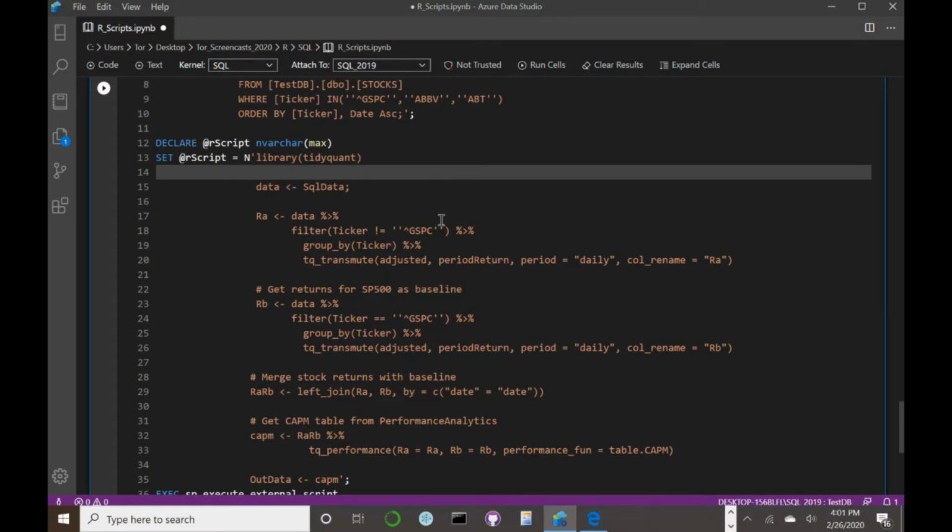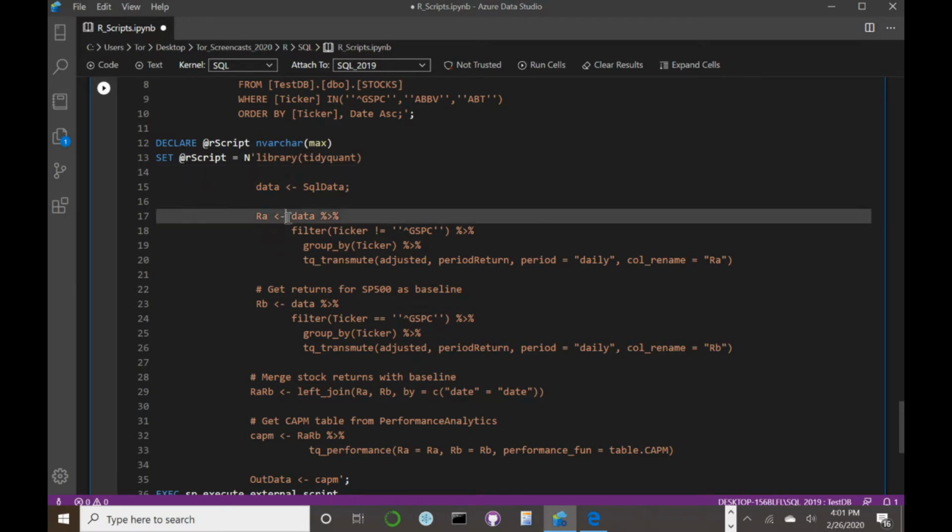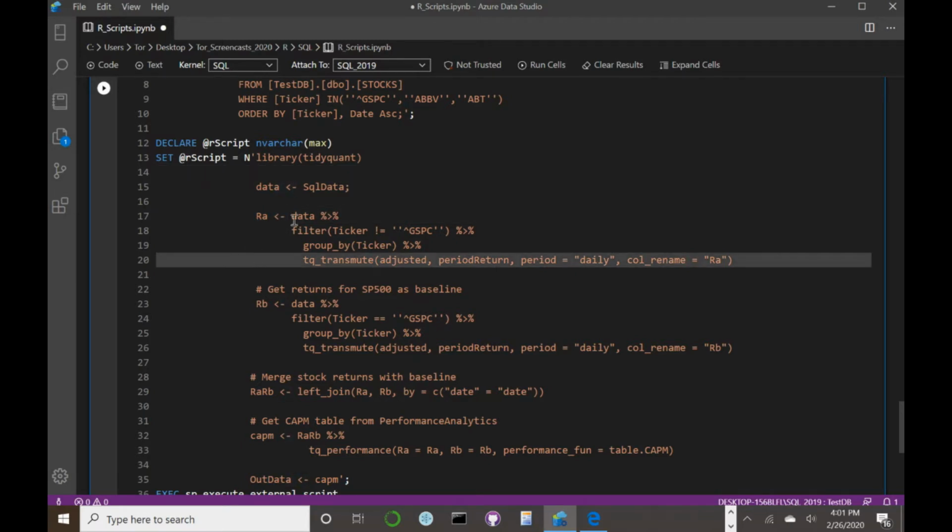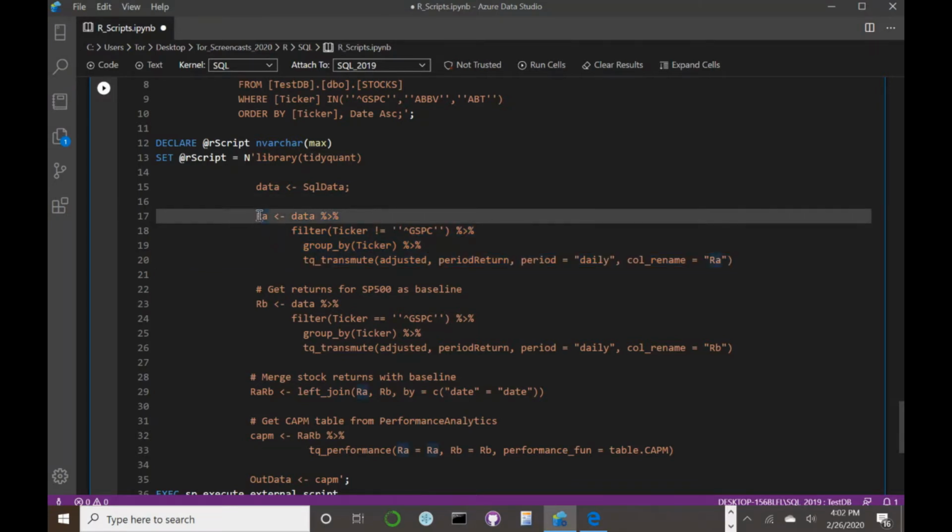So it loads it into this data frame, and it uses this Tidyquant, the tidyverse standardization now of piping the data through from one object to the next. So I'm creating a variable RA that's going to be whatever the result of this pipe flow, this workflow, whatever the result of that is going to be loaded into this RA variable. So I'm taking the data frame that came from SQL Server, and I'm piping it by using these 2 percent signs and a greater than sign. They will pipe it to the next execution layer. And we're using this tidyverse stuff.